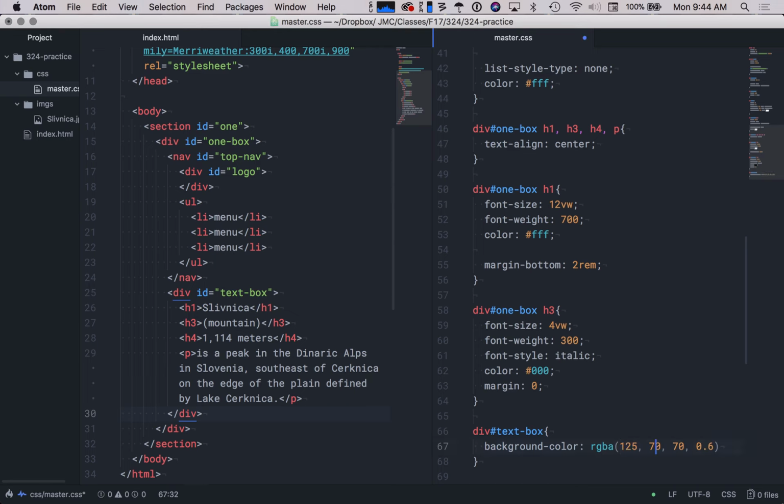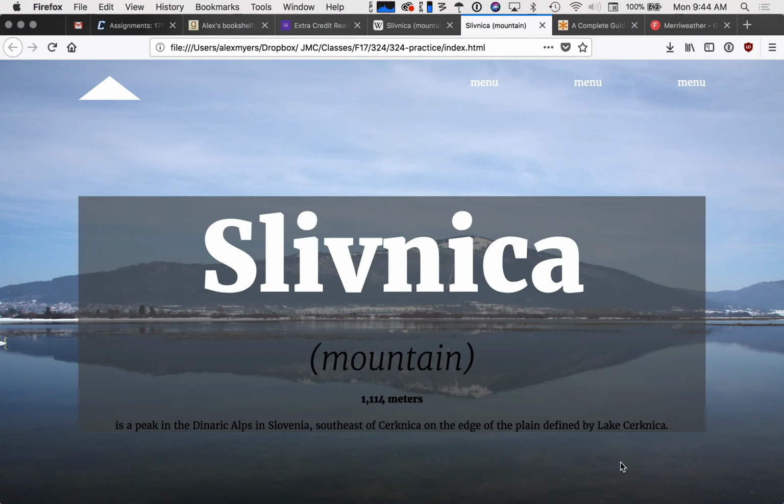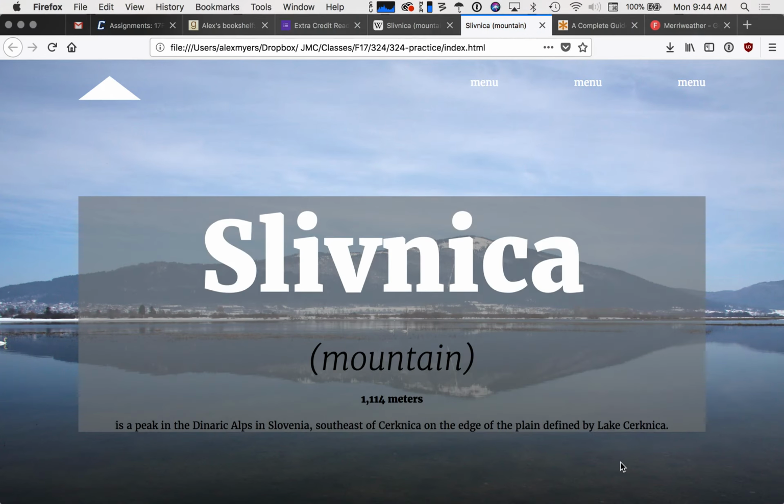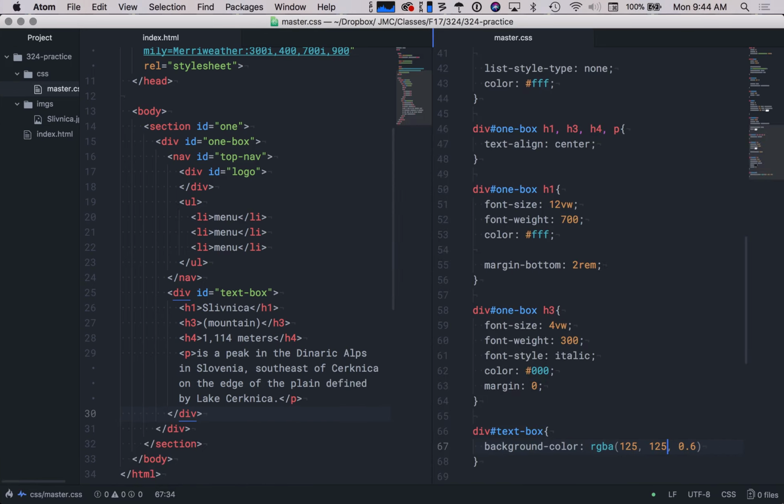So 125, this is like 50% gray. That looks terrible. Let's go 255, 255, 255. That's pretty much white.